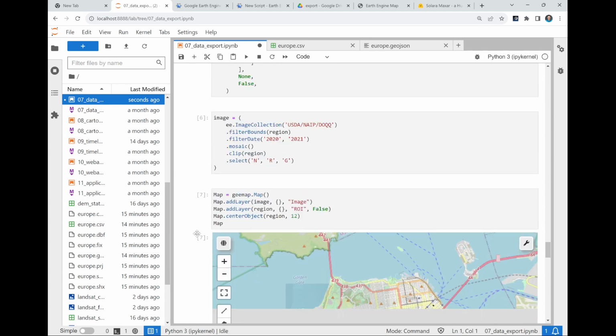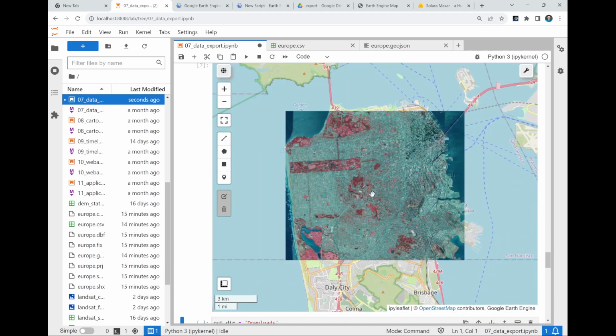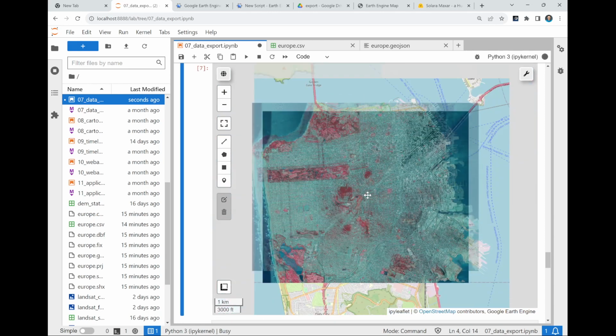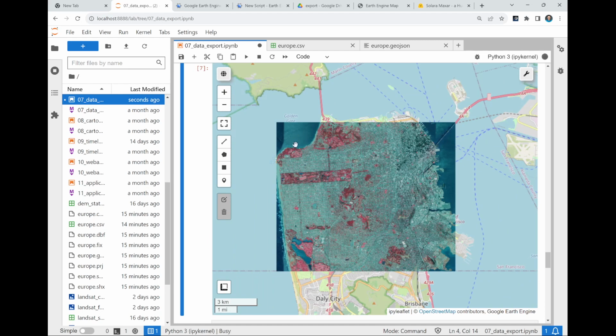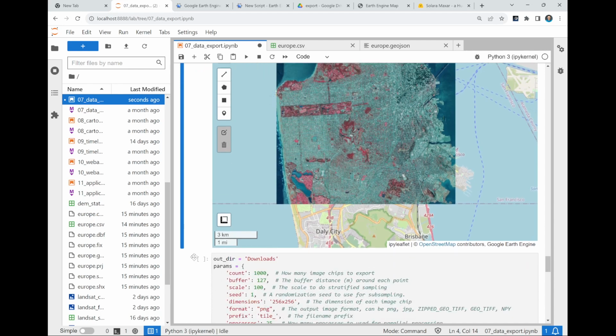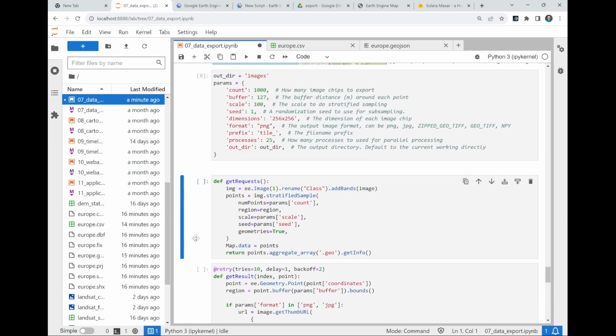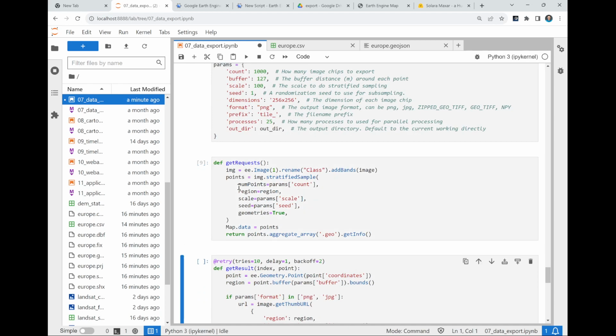This region. Okay, so for example, I have this image. This is pretty big, and if you're trying to do deep learning and machine learning, usually you need those slices, very small images. So you're going to, for example, create a random sample on these images and download all of them. Here I try to download all of them to this directory, and there are a bunch of parameters we don't have time to go through, but I just want to show you what it looks like.